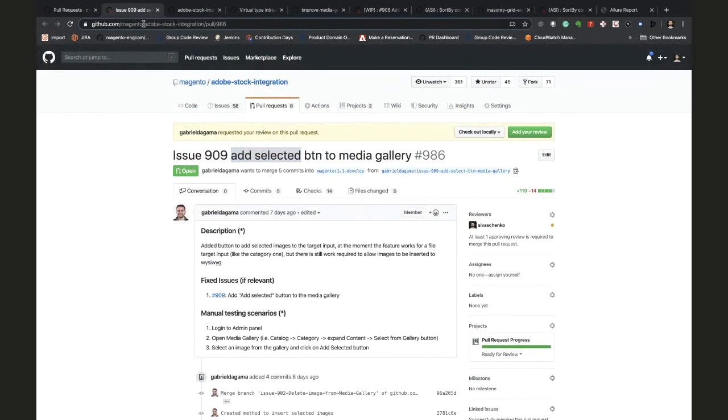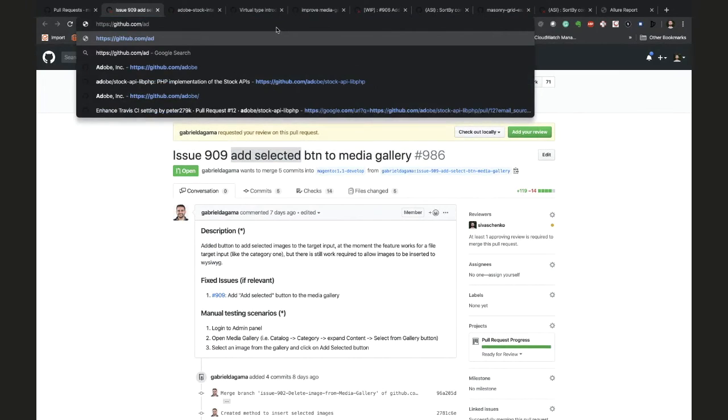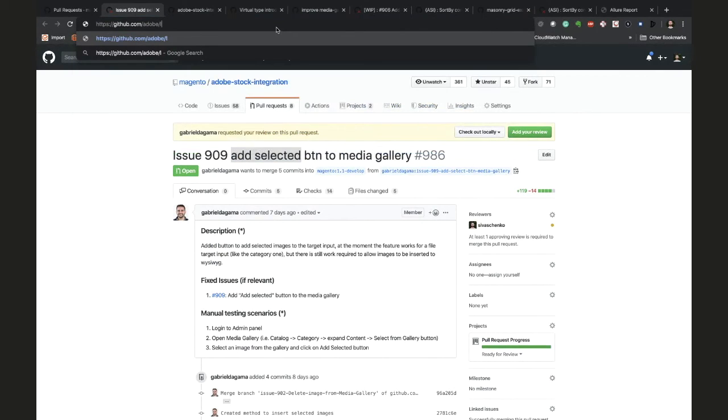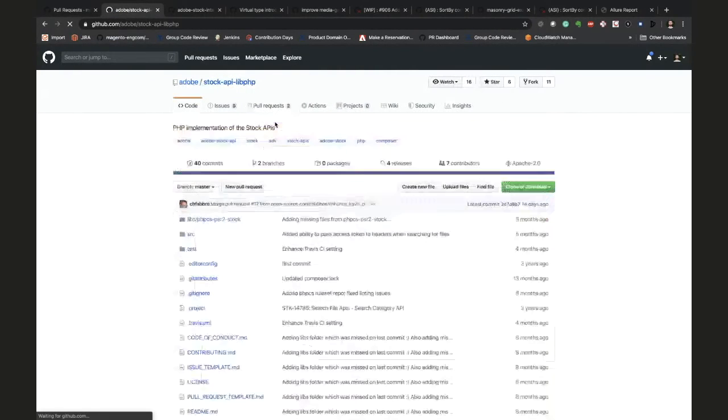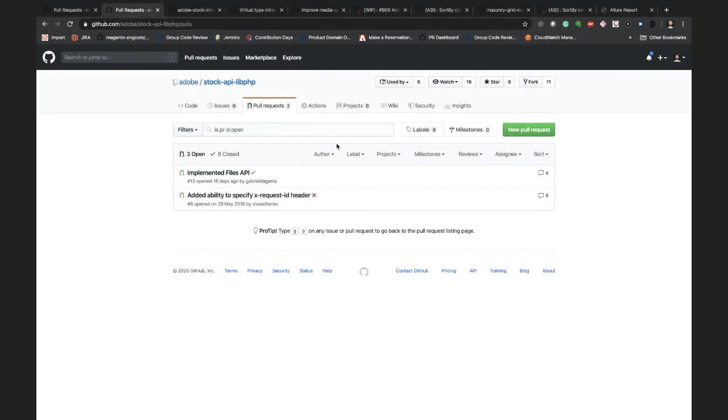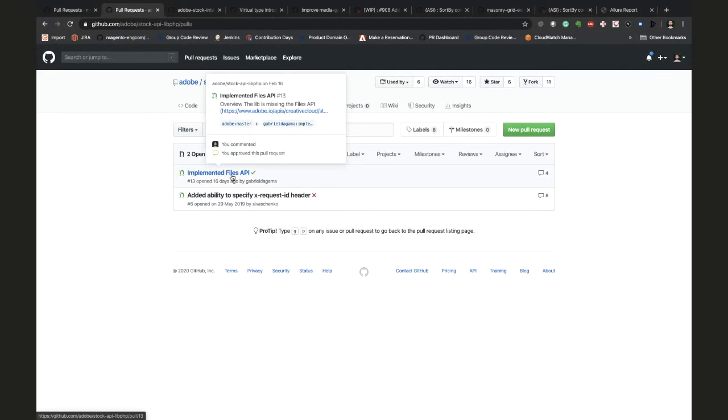And one more interesting pull request that we recently created. It's not in the Adobe Stock Integration repository, but in the SDK repository.